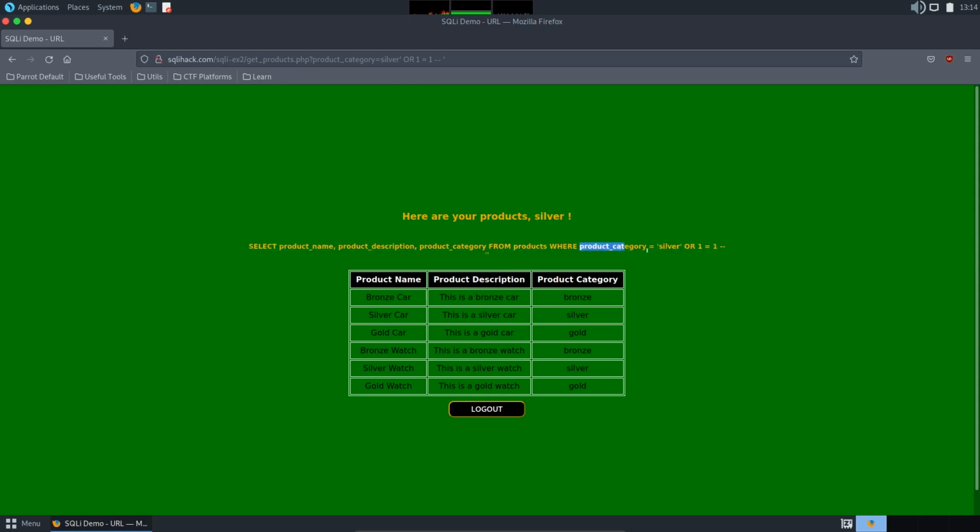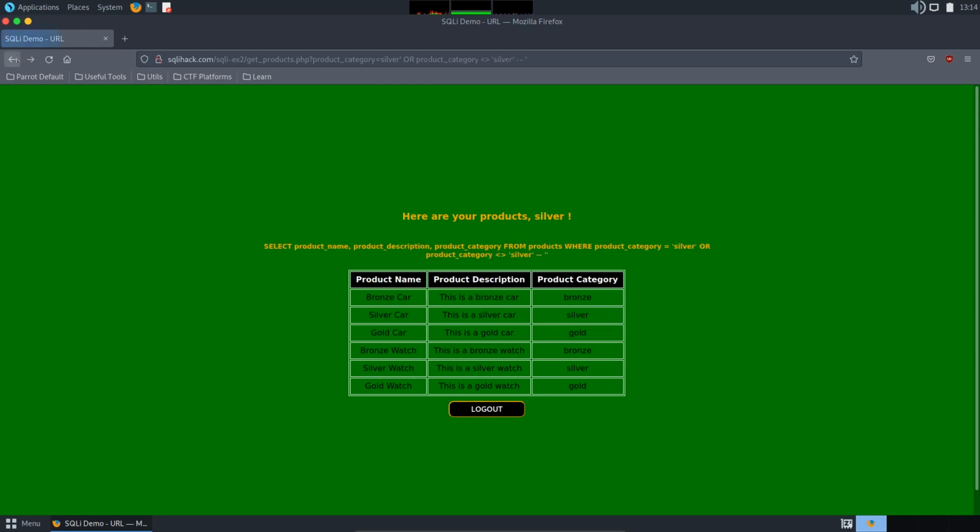So again, product category silver or 1 equals 1. Even though we have this one here too, there are also other rows that are not retrieved. So this one is going to be true, and this will retrieve all the items here.